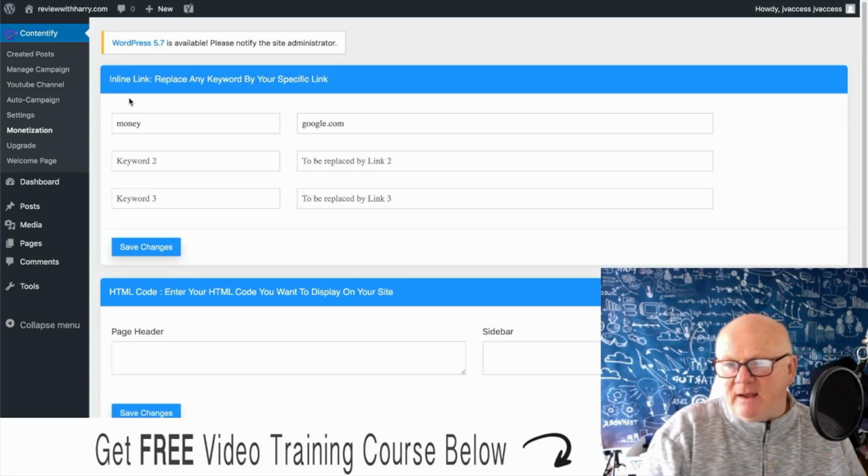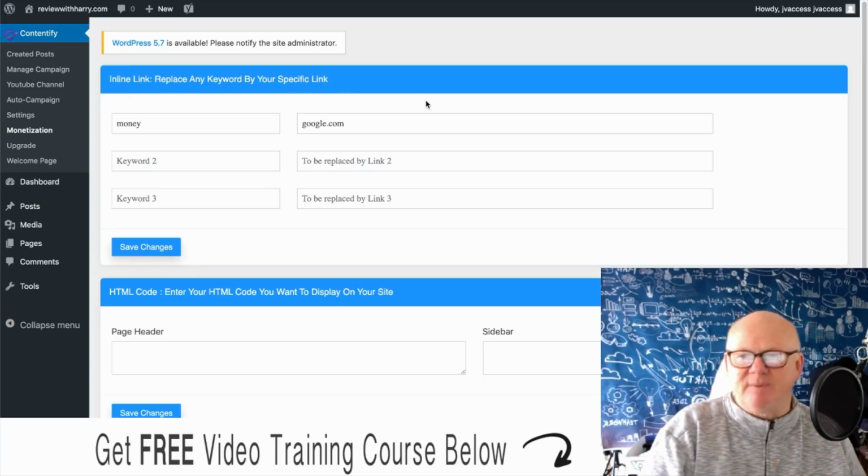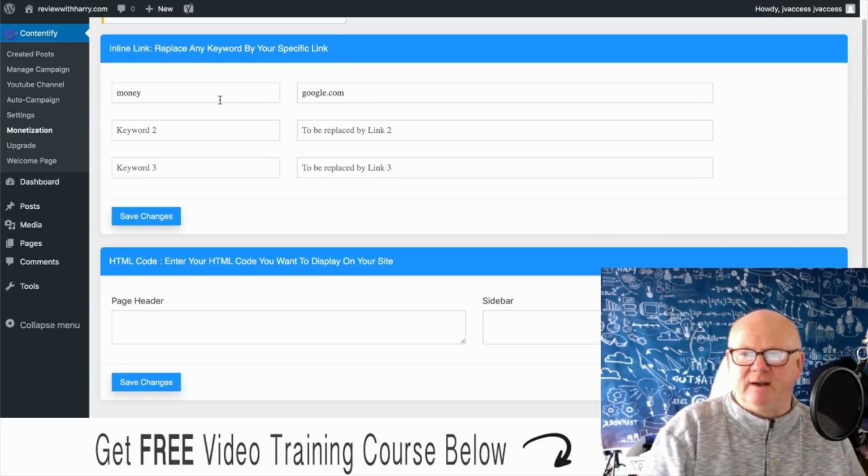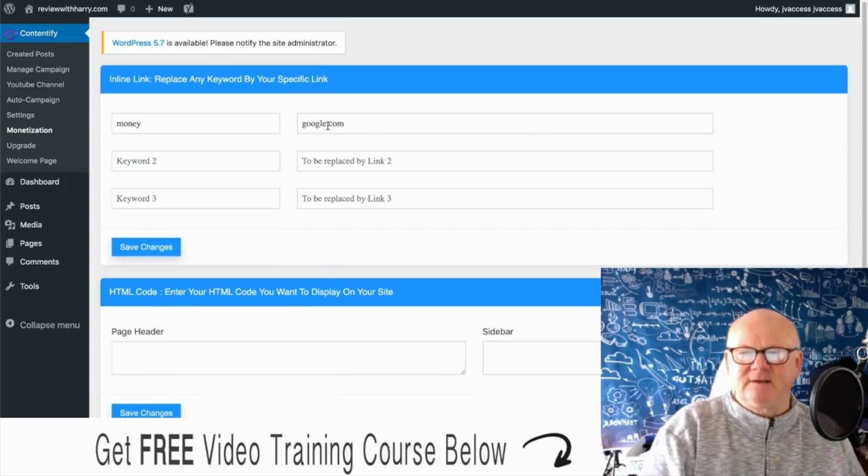Right. Inline link, replace any keywords by your specific link. Money, google.com. Now, you wouldn't put it like that, but keyword 2 to be replaced by link 2. Keyword 3, link 3. So what happens is when it finds the word money, it's going to put that link in.